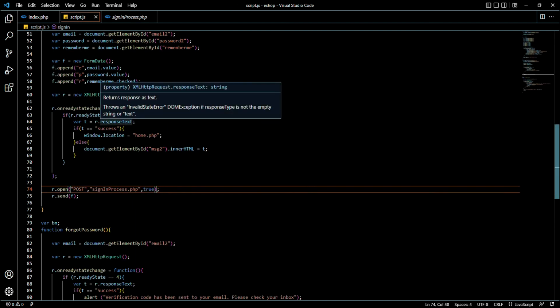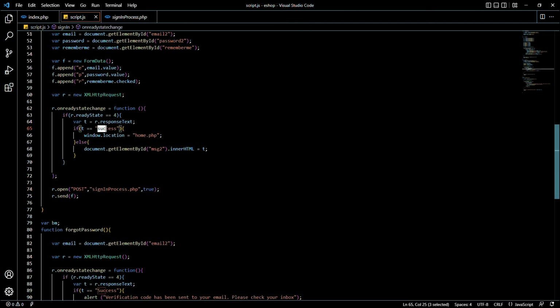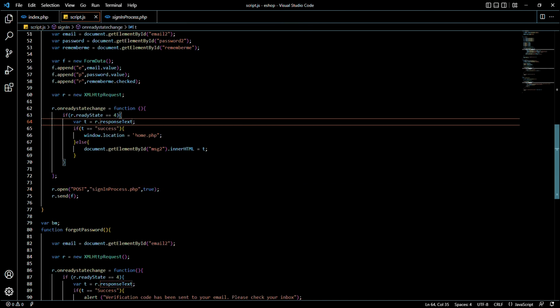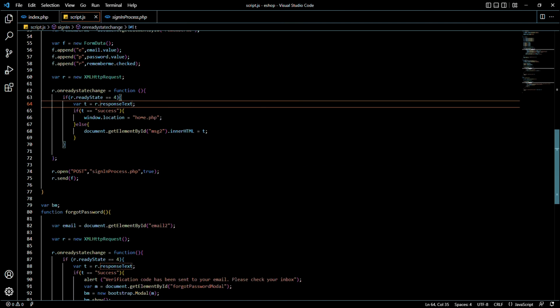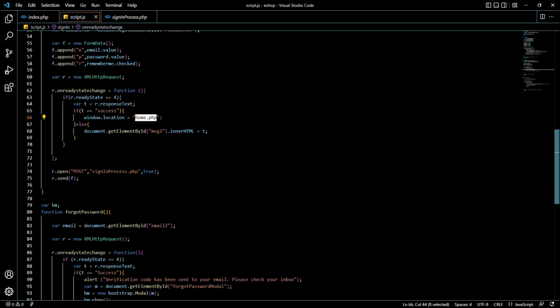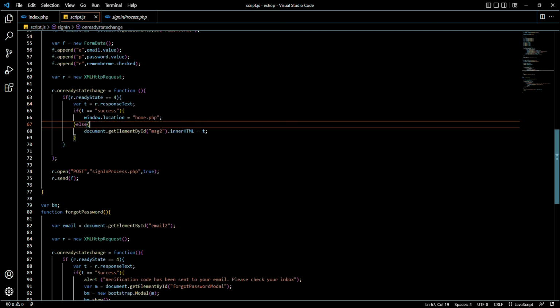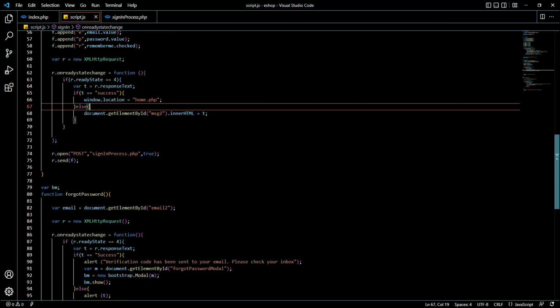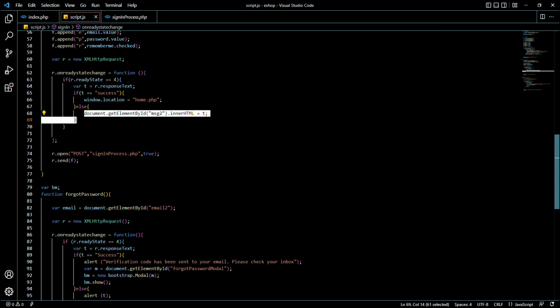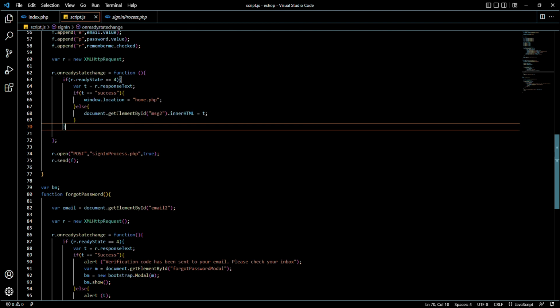So once we get the echo success here, we have a response text. It redirects us to our page home.php. If that does not occur, we have put a command again to get a response text again until we get that response text. And once we get the value success, we go to home.php, and that is the user signing process explained and completed.